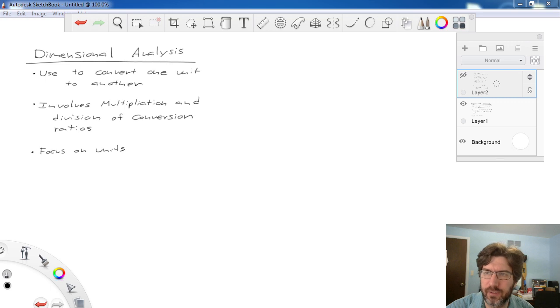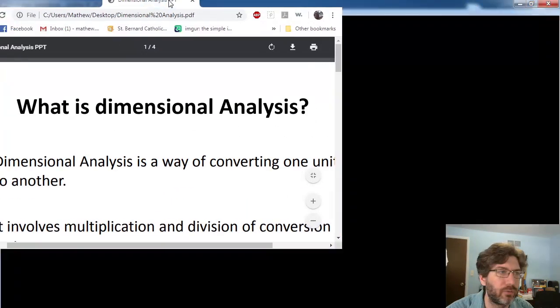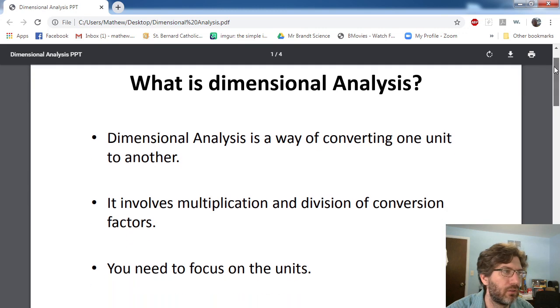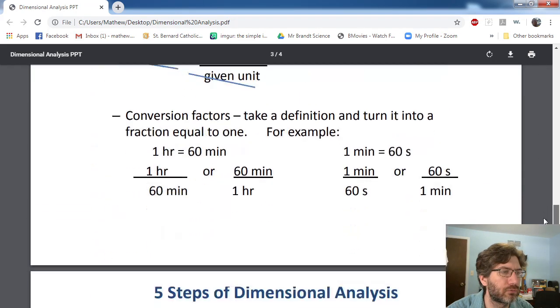It's just difficult to get fractions in PowerPoint or Google Slides, and we're going to be dealing with a lot of fractions, so it's like a pain to do. So I was trying to find a way so I didn't have to do it. But everything you need to know about dimensional analysis, like theory behind it and how it works and your steps to do it, I just posted a 3-page PDF. Yeah, exactly. I didn't make one. Did not make a PowerPoint. I posted this PDF for you though. I just stole it from someone who did it well.